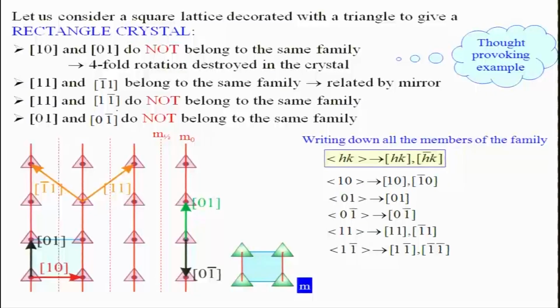So, this is again an example of which directions are equivalent and which directions are not equivalent, it depends upon the type of motif. So, in a square lattice, if you have a different motif, then also it changes, but in a non-square lattice with a simple motif, again things change. So, it depends upon the symmetry, whether you have four-fold present, whether you have two-fold present, whether you have mirror present or not. So, direction equivalence, the family of directions, the concept changes from system to system, which is determined by symmetry.